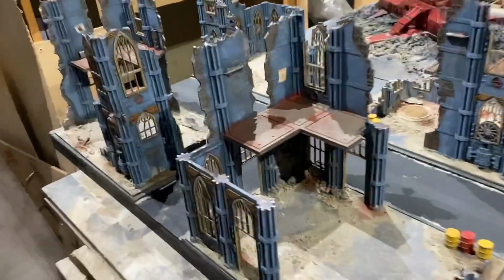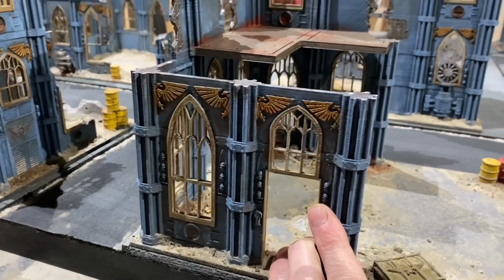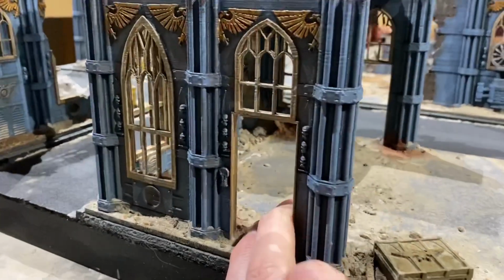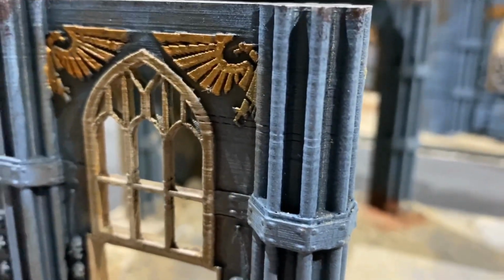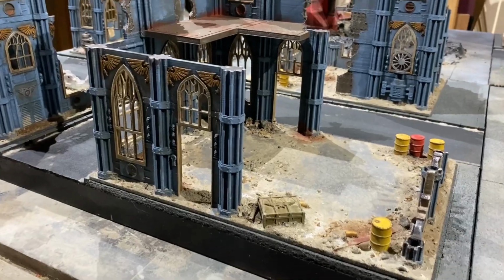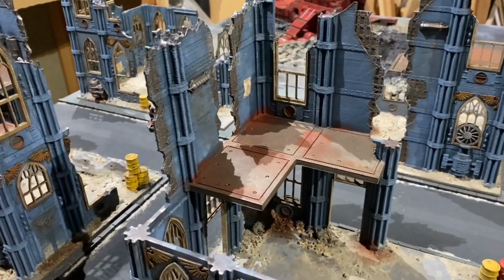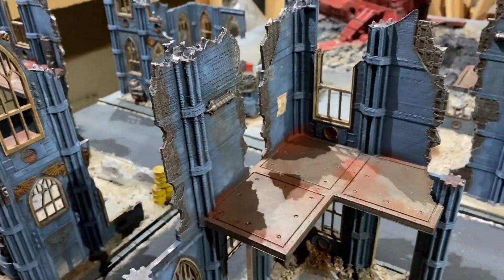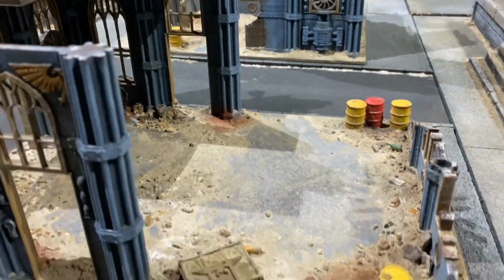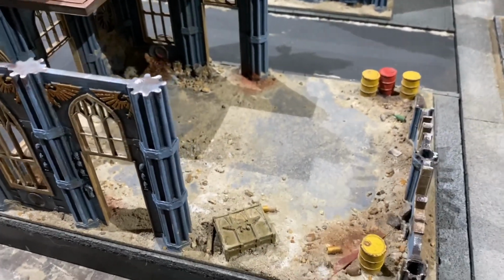The buildings, I've got obviously one here. This is probably the best one to show you, over here. So again, these are 3D printed. I'll go through in another video how I paint these, because I do them in a very particular way where, until you get real close, it's really not obvious from game table length that it's 3D printed. That's because it's all about hiding those layer lines with some clever painting. Some of the 40K additions really go a long way from the kits to jazz them up, though these 3D prints are pretty good. Got the barrels and crates. They just add a bit of life to the base.